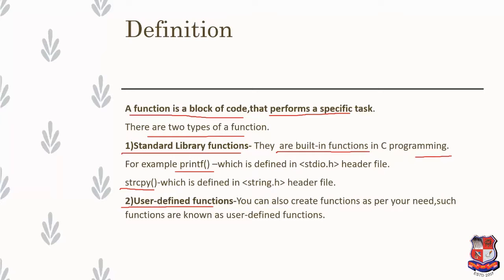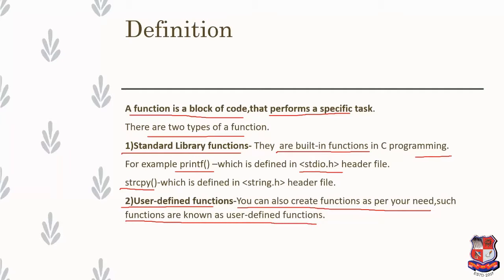Now this lesson is more focused on user-defined functions because we have already seen the usage of standard library functions like printf, scanf, which is mentioned in stdio.h header file. So today we will see more about the user-defined functions. User-defined functions means a function which is created by you as per your need. In C program, you can create functions as per your need, which are known as your user-defined functions.